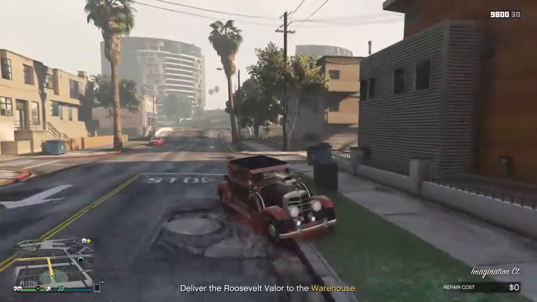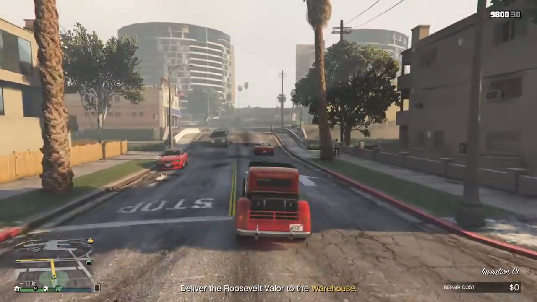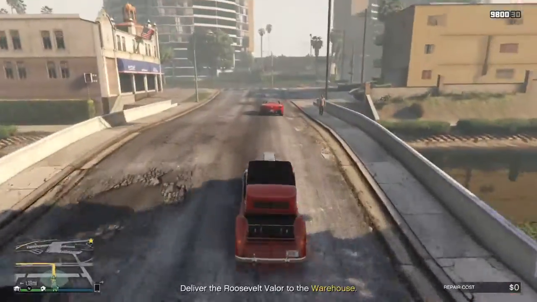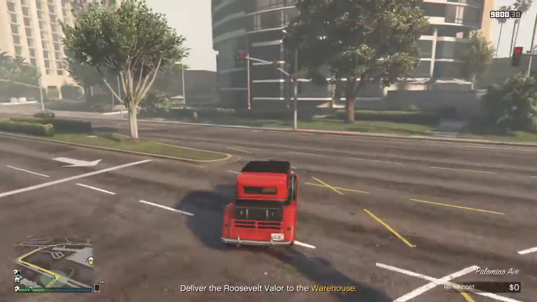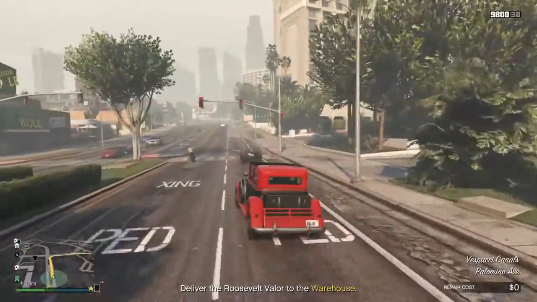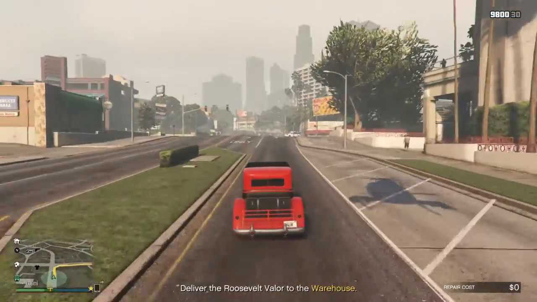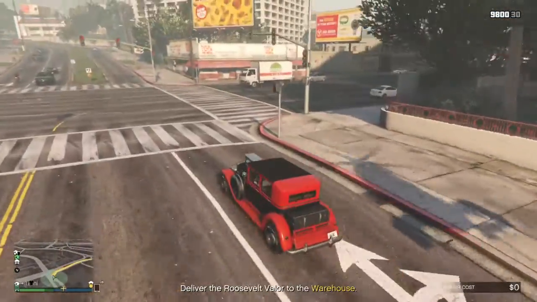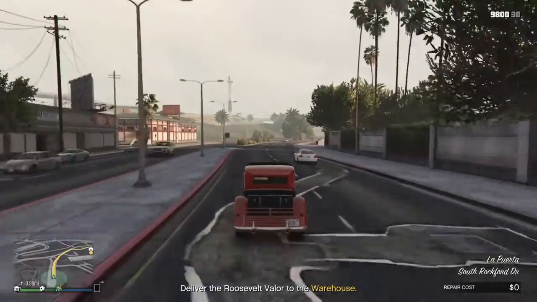Wow. Okay, I don't know how I didn't get damaged there. But if you look in the bottom right, it gives you a repair cost. And what that does is when you hit other objects or other objects hit you or you get shot, it will tally up a repair cost that you'll have to pay as soon as you arrive at your warehouse.